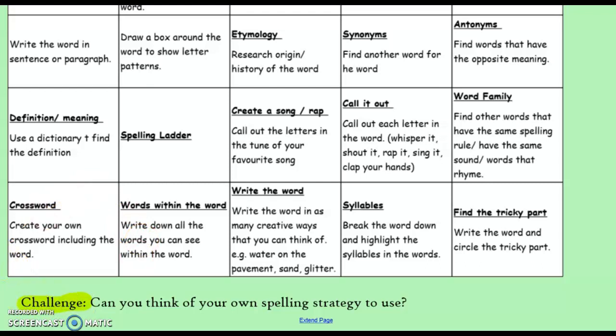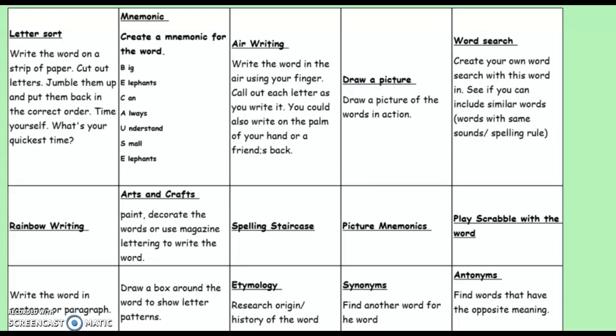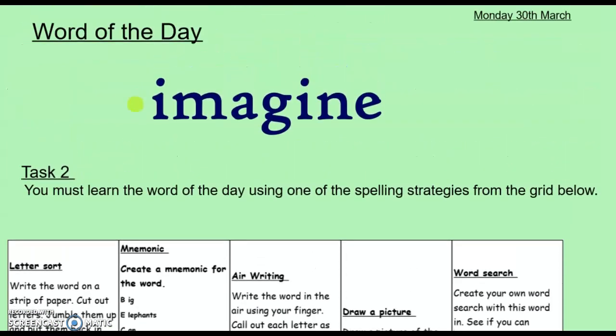Okay, so remember these strategies from yesterday. Look at the YouTube clip to help you if you're not sure what each of them mean. Okay, so you can choose one strategy and you're going to learn to spell the word of the day, which is imagine. Okay, imagine the great things that you are going to achieve. That is our word of the day.